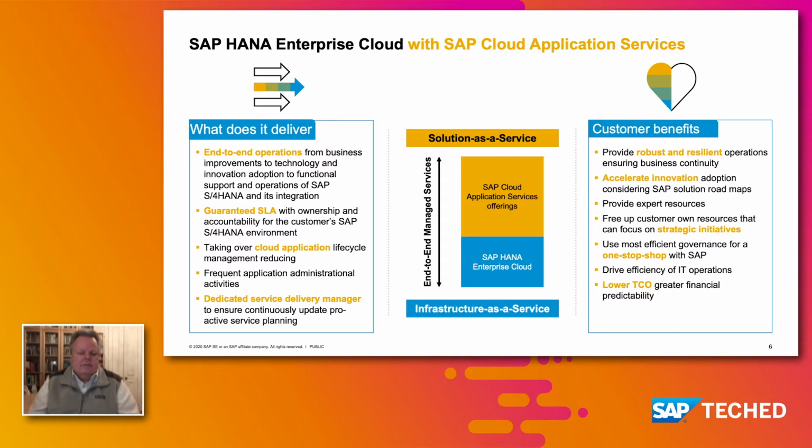However, we also provide services which go above that, and we call that Cloud Application Services, and they represent the orange part of this slide here. So when you look at SAP's service portfolio, you can buy the entire portfolio, but you can also pick, if you will, just the infrastructure side, and then later or not add the application services part of it.